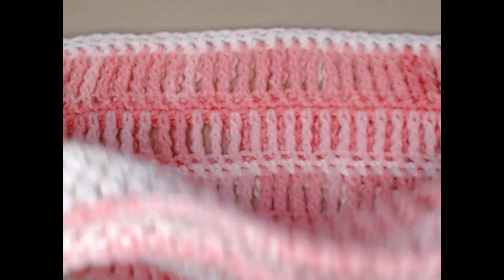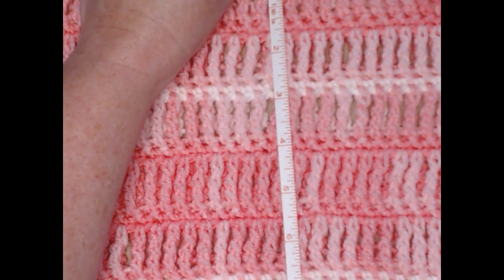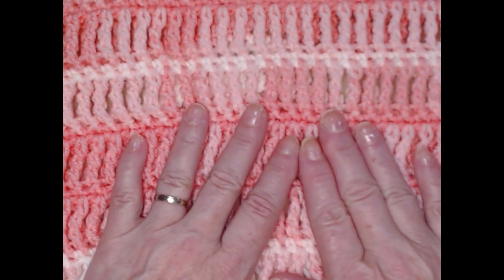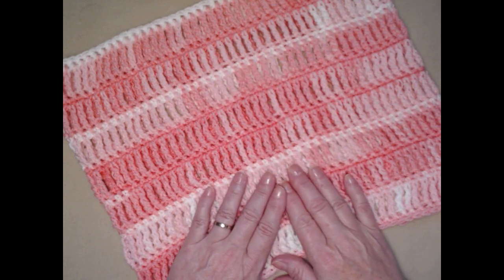Now if you want to make your cowl longer, you can just continue to repeat those rows until it's the length that you want. Now this length measures approximately 11 inches, and that's plenty so that you can scrunch it up to wear it as a cowl, but also have the room to make it so that you can pull it up onto your head to wear as a hood if you want to. And that's just how easy it is to make the DTR, or the double triple stitch cowl.